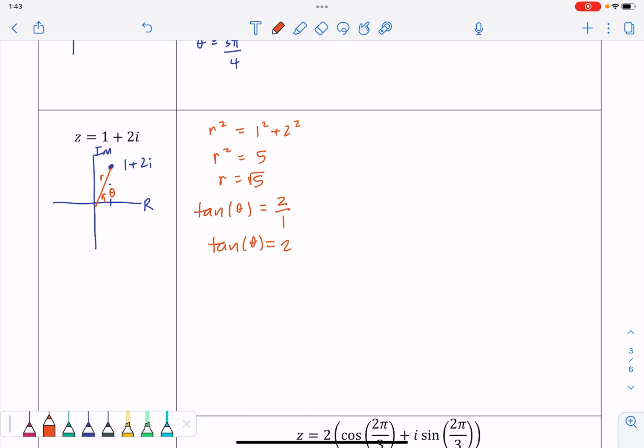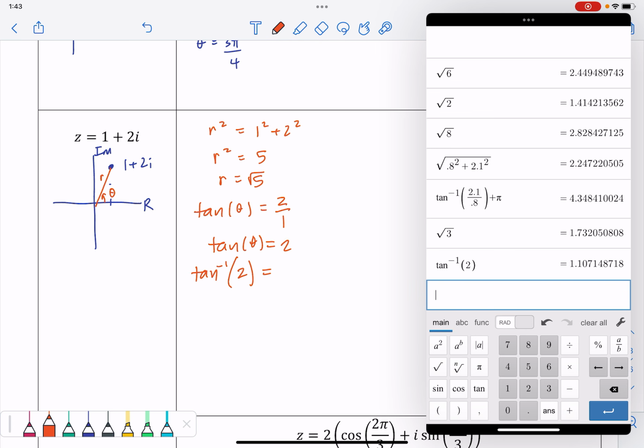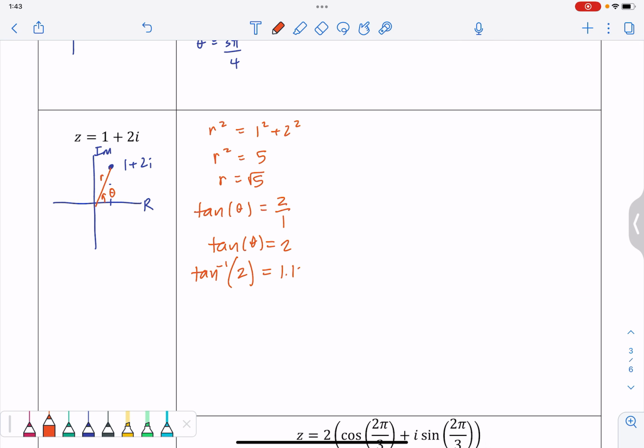So what I want to do is use tan inverse of 2. We want to keep these in radians. So first I go to my calculator, make sure I'm in radians, and I just did this calculation before, so I'll use this. Tan inverse of 2 is 1.12. If it doesn't say otherwise, rounding to the nearest hundredth is a good bet here. So this is radians, just to remind us what we just found.